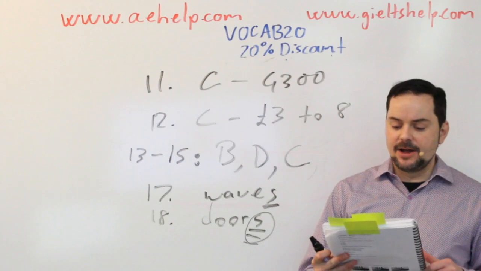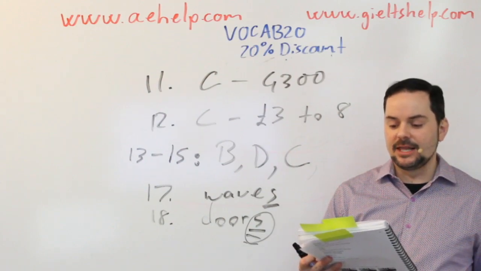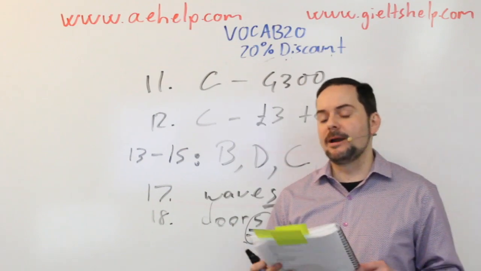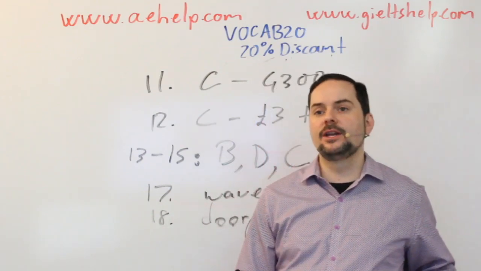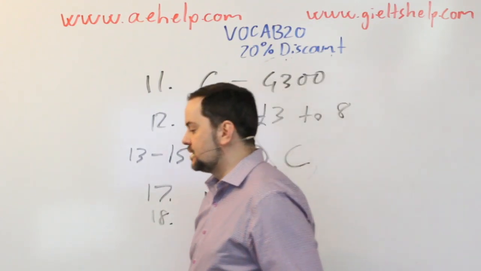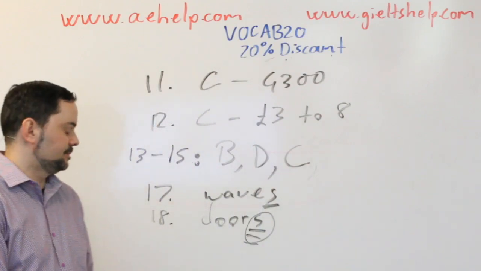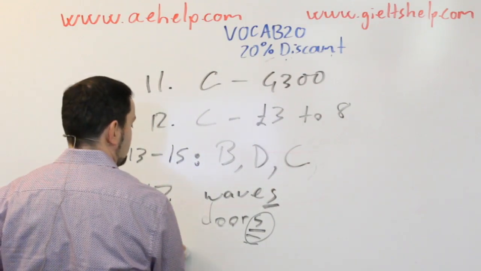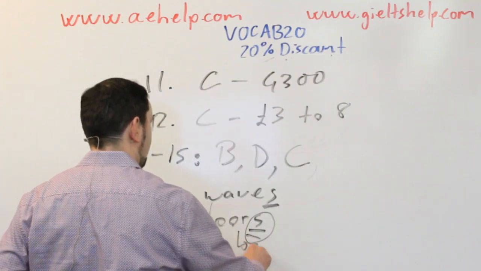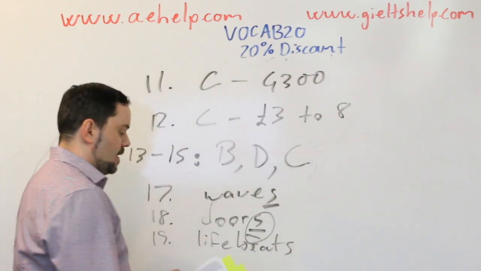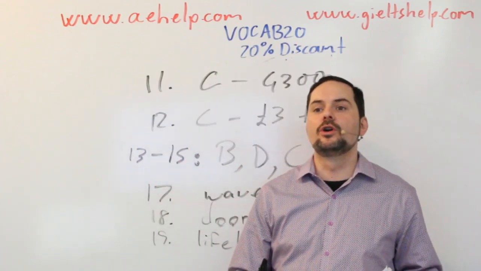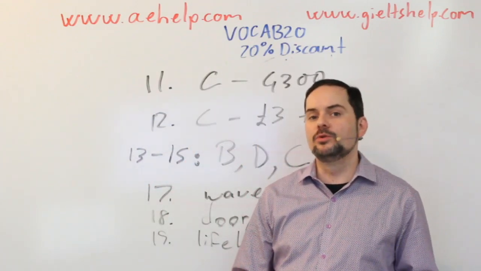Okay, and number 19, many something left the ship half full. Many something left the ship half full. Remember, the question is asking you no more than 2 words. Yeah, so lifeboats is correct. Okay, lifeboats is the correct answer here. Now, lifeboats, to be on the safe side, write it as 2 words, okay? So lifeboats is correct.